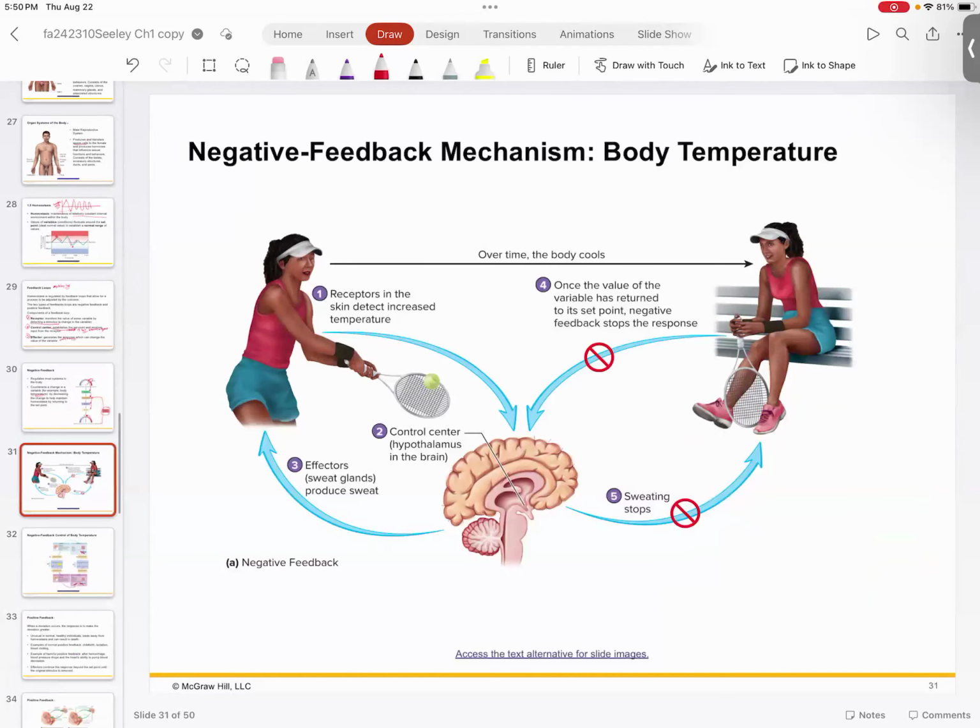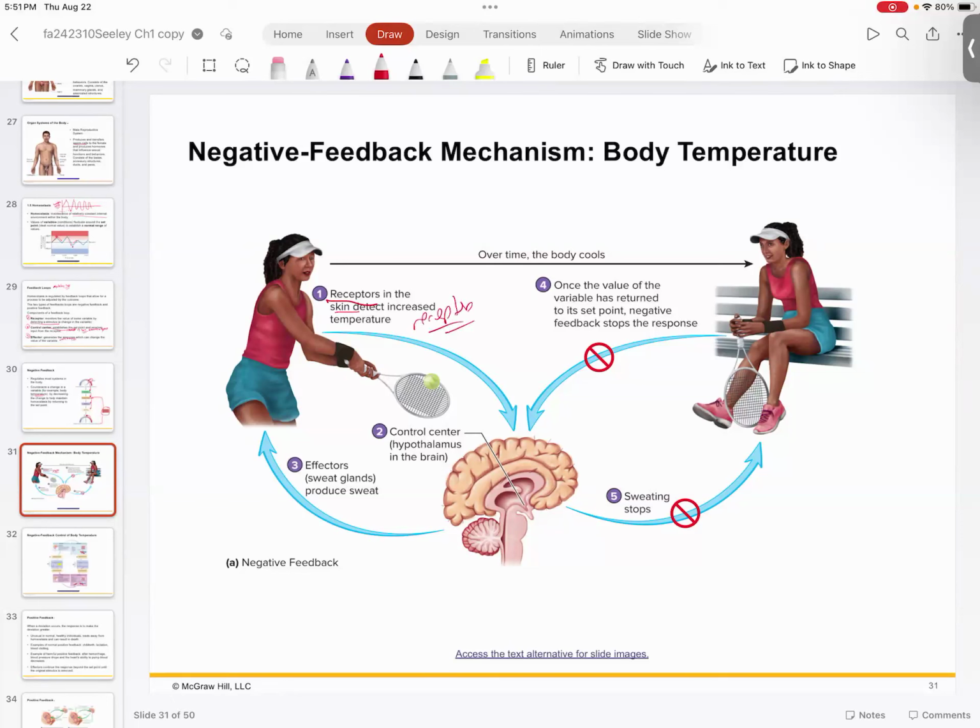Let's take a look at it with respect to our body. So first of all, we have kind of a thermostat in our body. We want to start off, first of all, we're playing tennis apparently here. So what we want to start off with is a hot day. Let's say it's one of those hot days, it's like 97, 98 degrees. And so we're getting really hot. Our core body temperature is going up. So what happens is we have these receptors, these sensors in our skin that are going to detect the increase in temperature. So that's the first piece, that's your receptor.